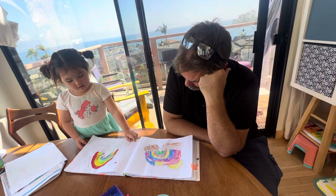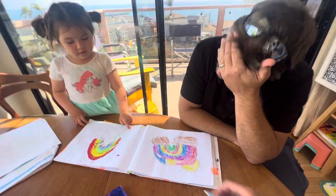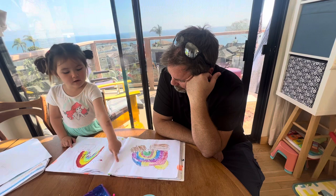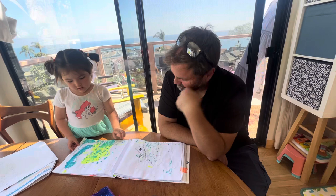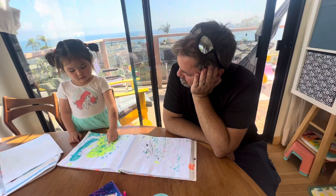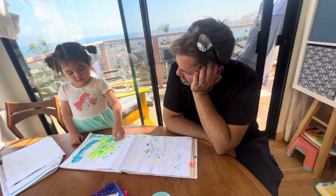Today we draw this one, and this one's broken. That's really pretty. That one's from last time, but now it's so broken we can't use it anymore. It's still pretty, though. You did very good with the colors. She chose that color. Last time I drew this one, because now it's so broken. What is it? Cactus? No, this is just almost broken. This is just the mountain. Okay.